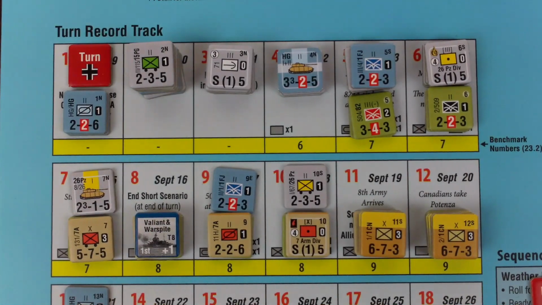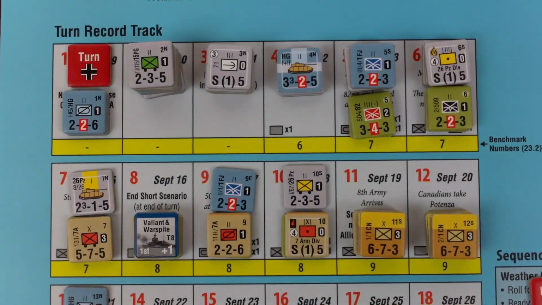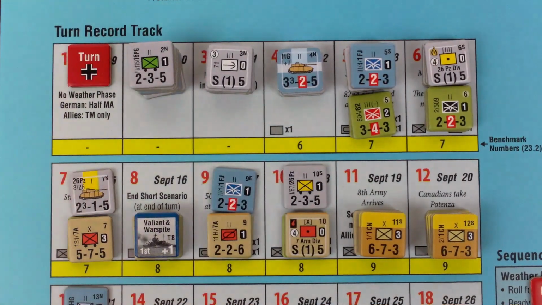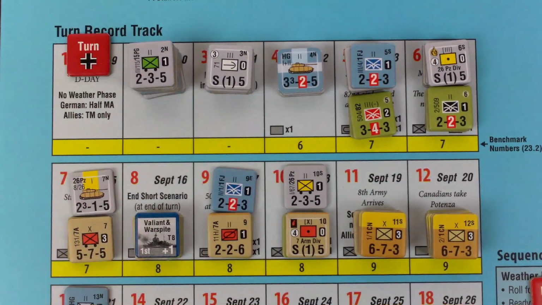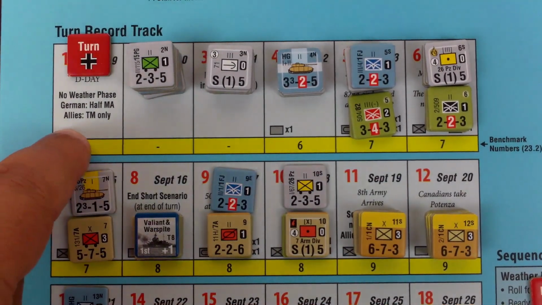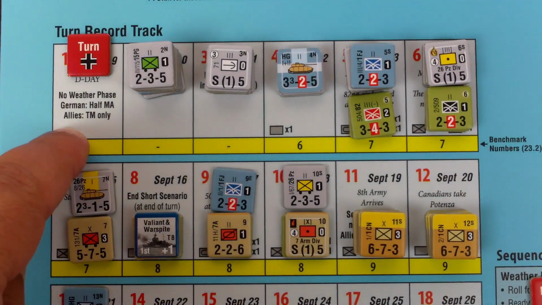Okay, we're starting the German player turn of turn 1. It's the initial phase, and in that phase we get reinforcements. So here's some turn 1 reinforcements for the Germans. We'll pull those out to the side. And we're also going to do replacements. We would look here to find if there's any replacements. There's no iconography indicating replacements this turn.